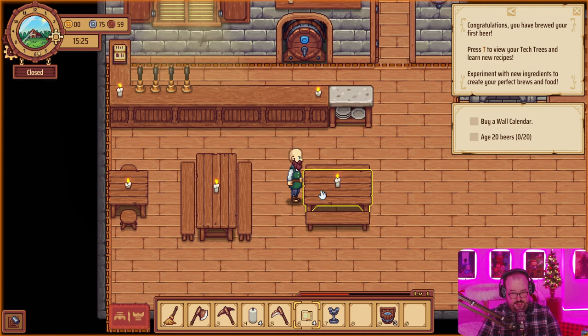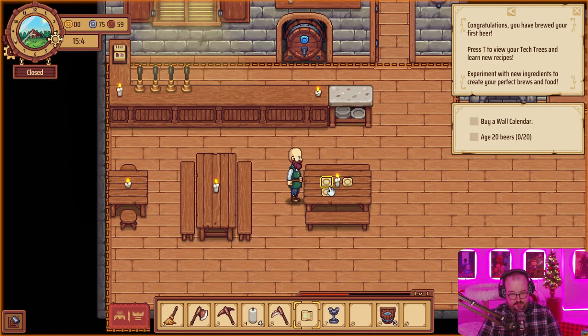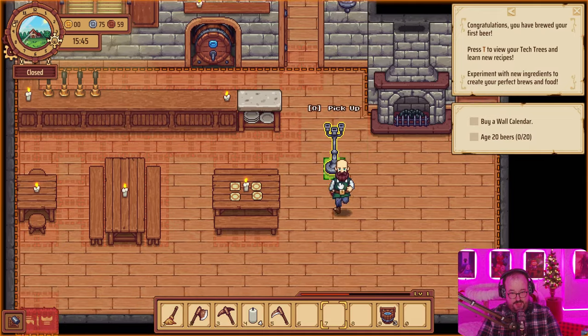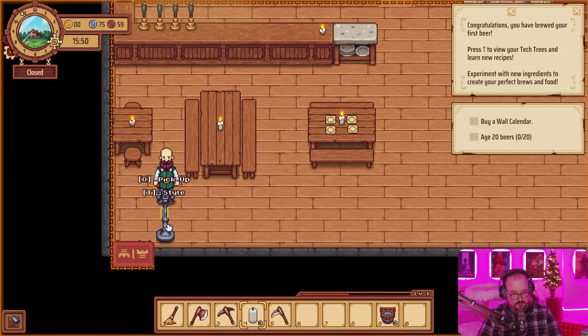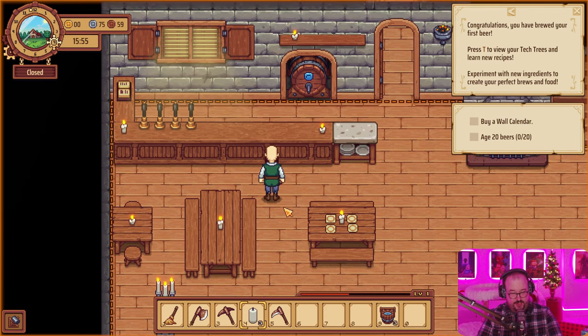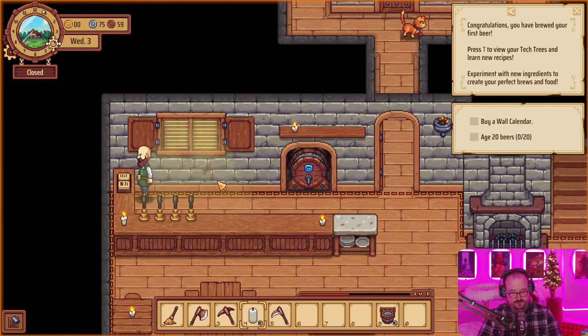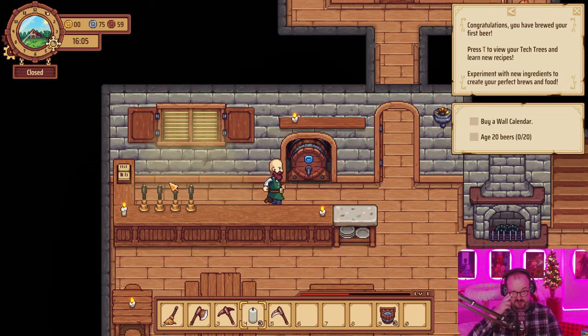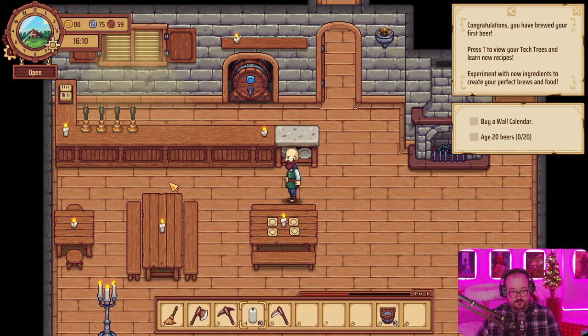Alright, so let's put these little coasters on the table. And this big candelabra, right by the door, I guess. Oh, it only takes one to fill it up. Perfect. All right, and then let's fill that with more porridge. Okay, let's open up and just sell more stuff.